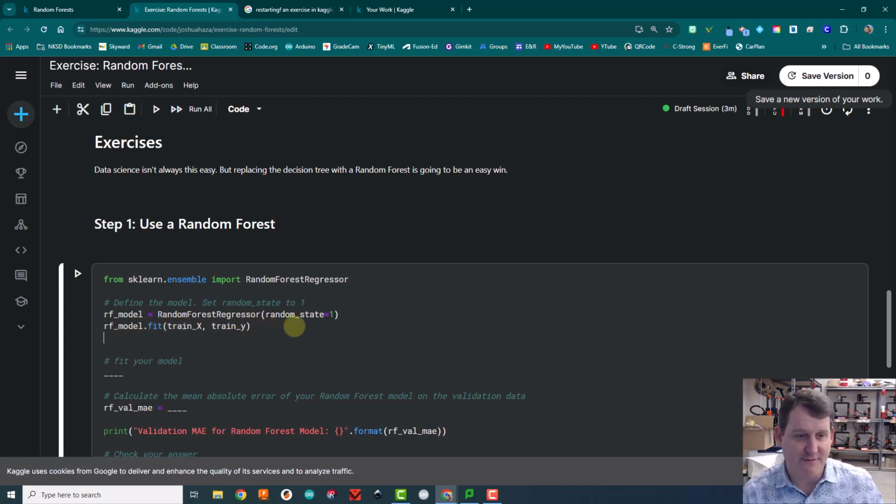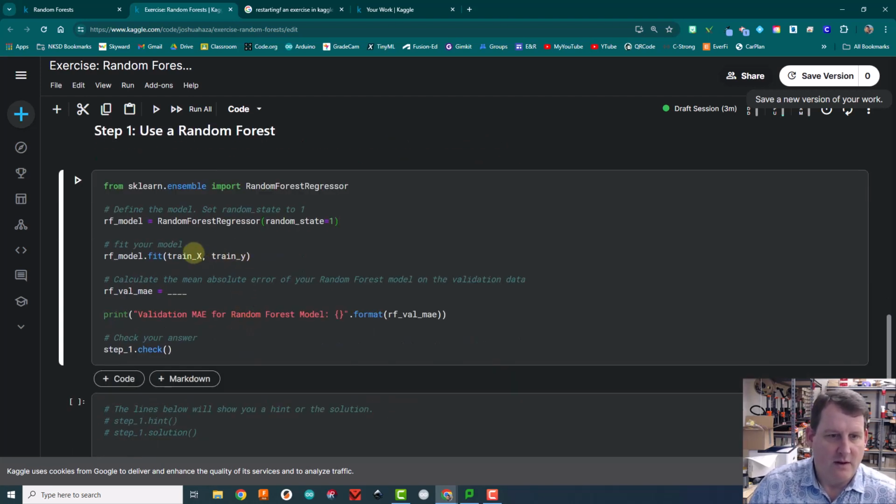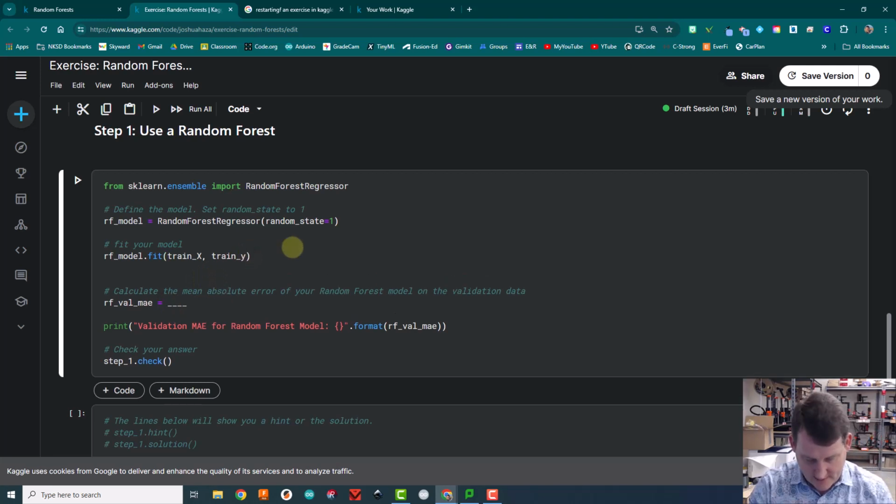All right, so now we fit the model, and now we need to make our predictions. Oop, except I think I put it in the wrong place. It's asking for it to be right down here, although it doesn't really matter where it is. We're going to fit our model right there. And now we need to do a prediction. It doesn't say really where to put that, so let's put it here.